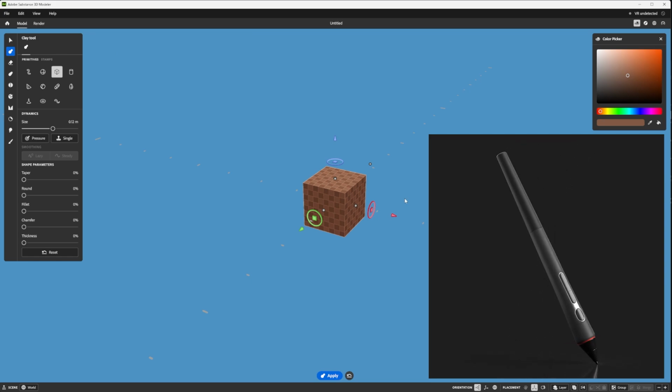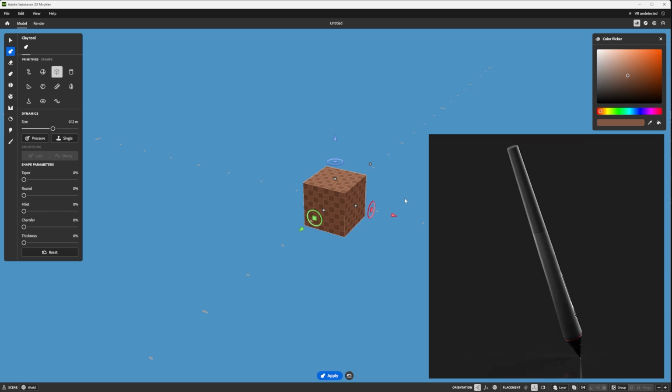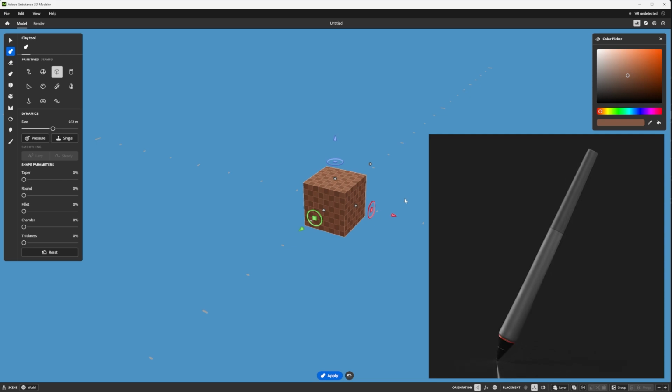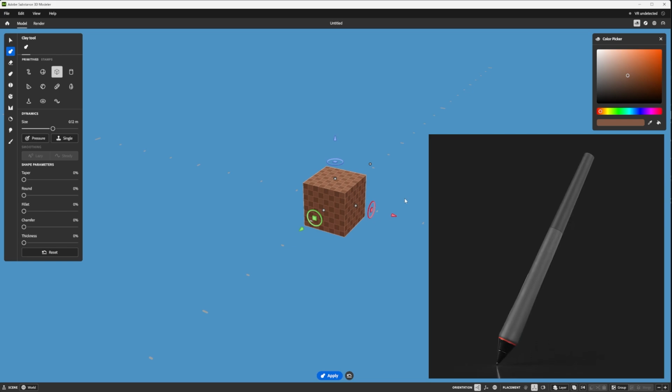And it was an exercise that I wanted to make to improve my skills, not only with the Substance 3D Modeler, because I'm quite fresh with it, but also in 3D modeling in general, because I'm not an expert at all. Of course, I know the basics, but I have a really bad sense of proportions, and I wanted to make a nice and easy project, and the Wacom pen has a great design and at the same time a simple shape, so it was a good way to start.